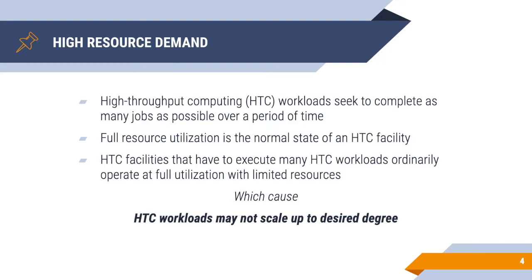Therefore, it is quite common that high-throughput computing workloads use up all the available resources assigned to them, and full resource utilization is the normal state of a high-throughput computing facility. In some extreme cases, the facilities have to run multiple workloads concurrently, which may cause some of the workloads to be unable to scale up to the desired degree due to the lack of resources.